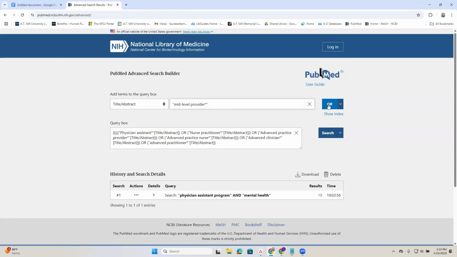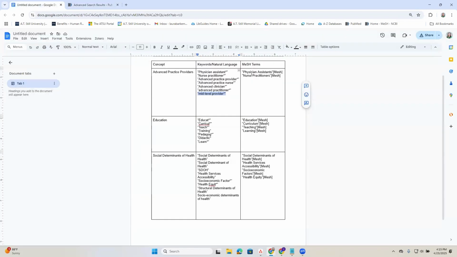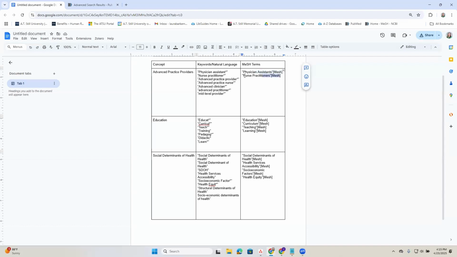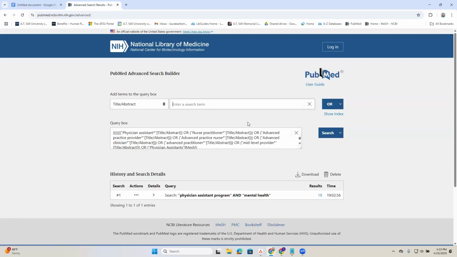We've added all of those concepts from our keywords, but we're not done, remember, because we still have to add our MeSH terms. So this, as you'll see in a second, you don't have to change anything here, because that's kind of why we grab it the way we grab it from the MeSH headings section, is that it automatically already put it in the format that we need, with the brackets right here around MeSH. So we just have to make sure we add it with the OR, and it got added down there. And to nurse practitioners.